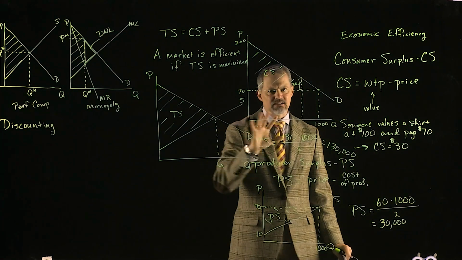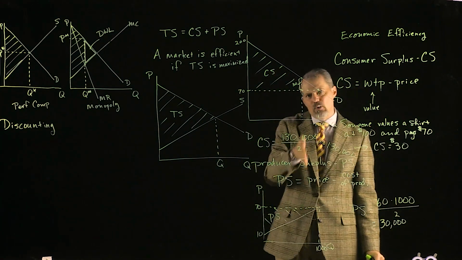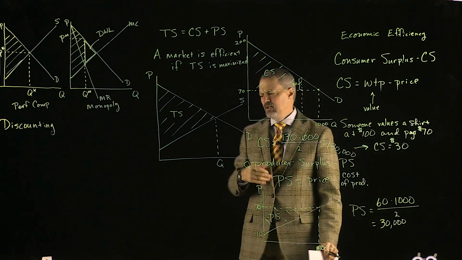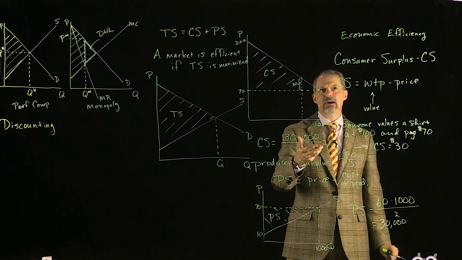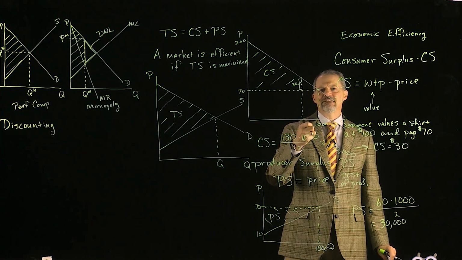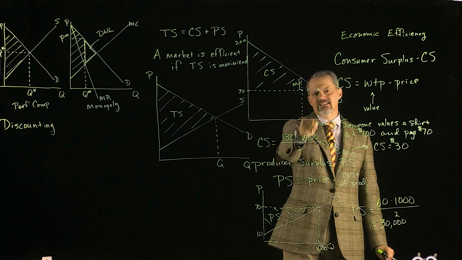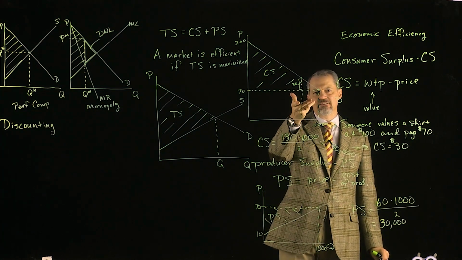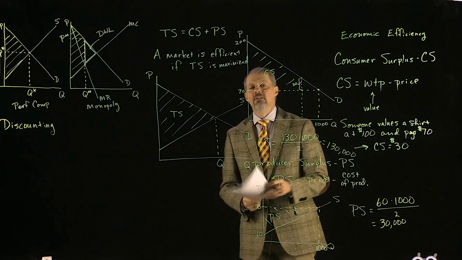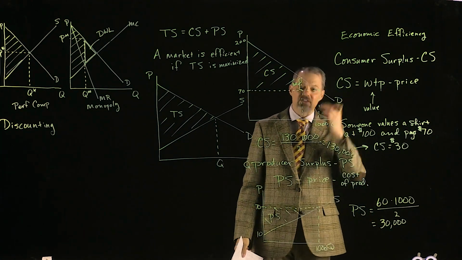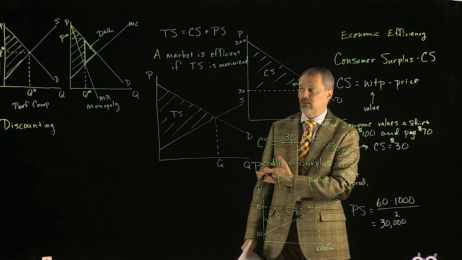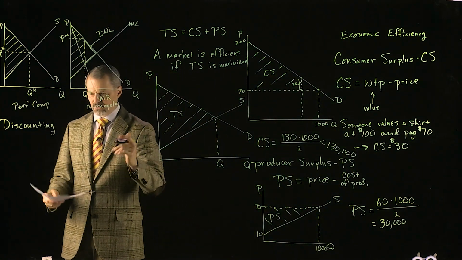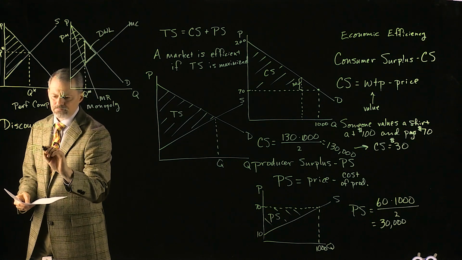In these pictures, a lot of times the idea is just, at a point in time, what's your right quantity and what's your correct price. But we now need to start thinking about the fact that firms may act strategically across time as well. It might be better to produce less now so that you can produce more in the future, or vice versa. The only way that we can think about making decisions across time is to think about the concept of discounting. So let's just review present value.